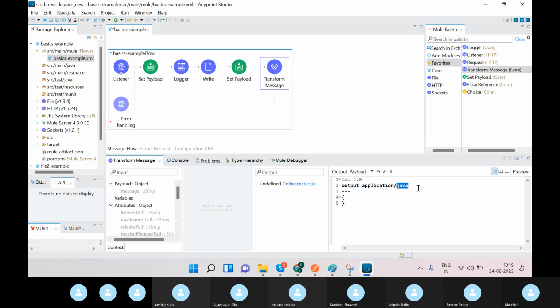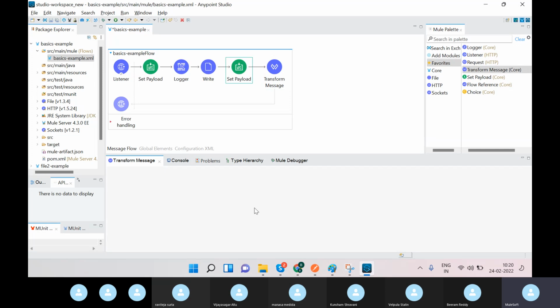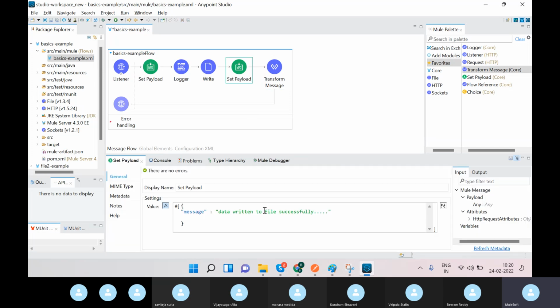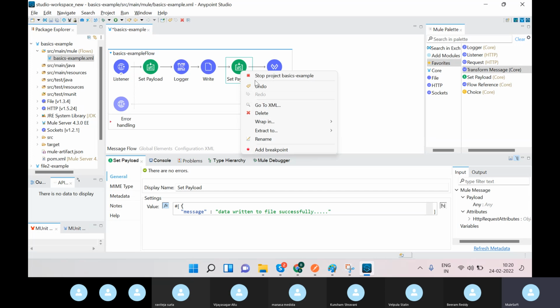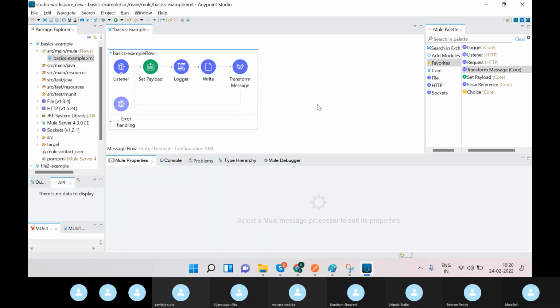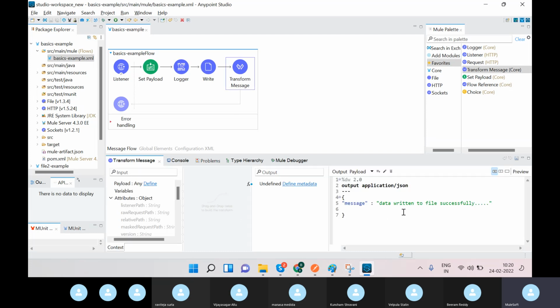So here I will write the JSON, the same data. Whatever I wrote here, I'm copying the same data: Control A, Control C, and pasting here within the curly braces, and I'm removing this set payload. Control S.